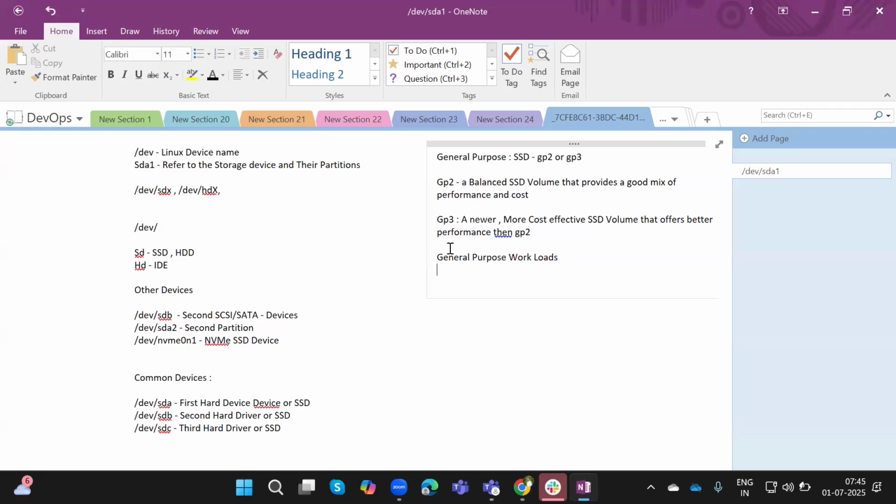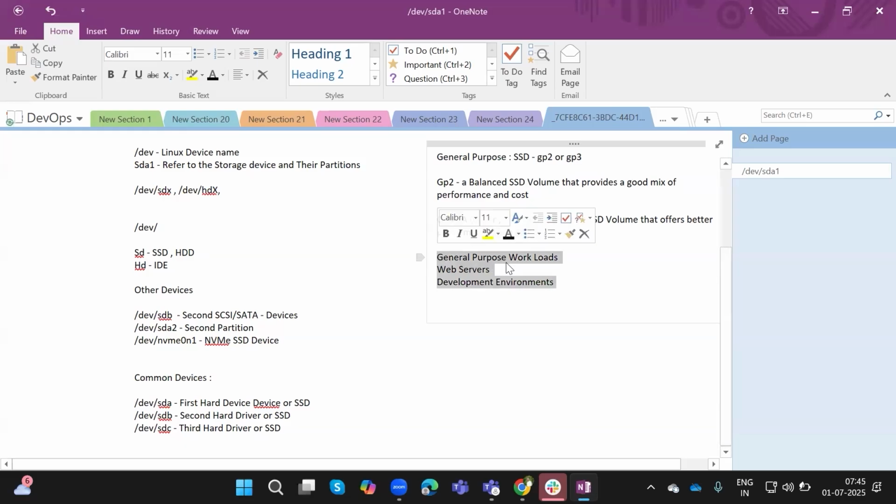Or else we can use them for web servers and for development environments. These are the three use cases that we are using them for: general purpose workloads, web servers, and development environments. These are the general use cases.